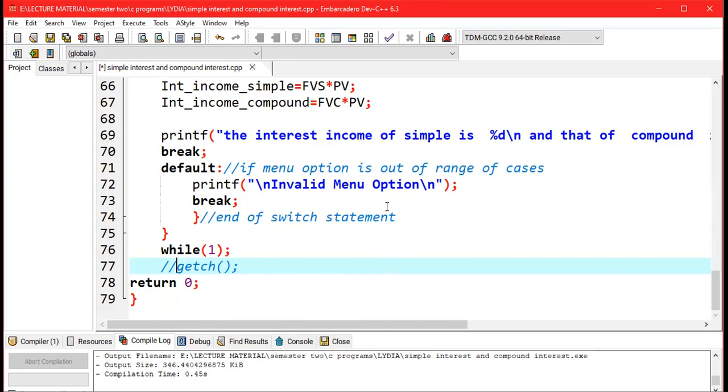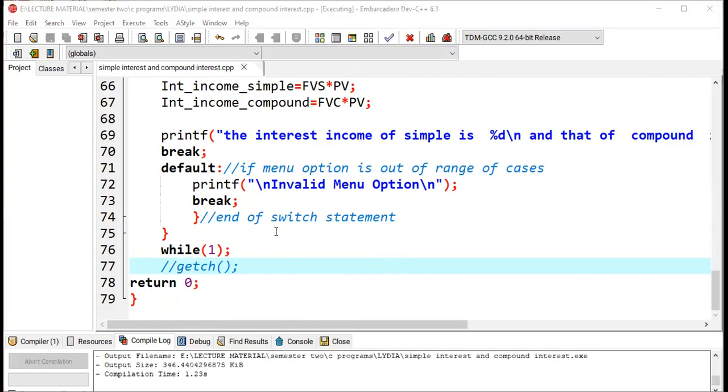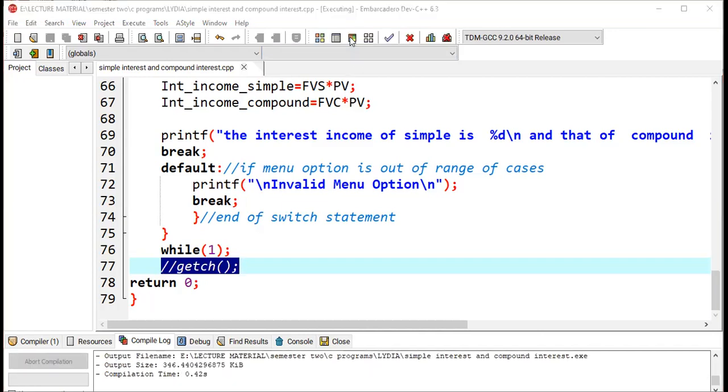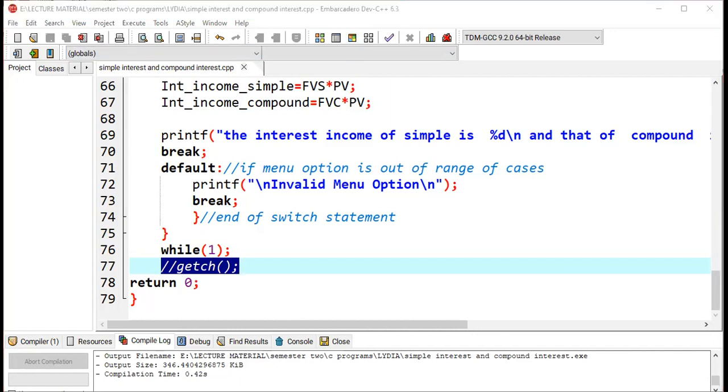Jamira, has it worked? I'm checking, but I'm not seeing it. You disable this last command of get CSS. You also put the double slashes before that line, because the command is still working. Jamira, it's not working.